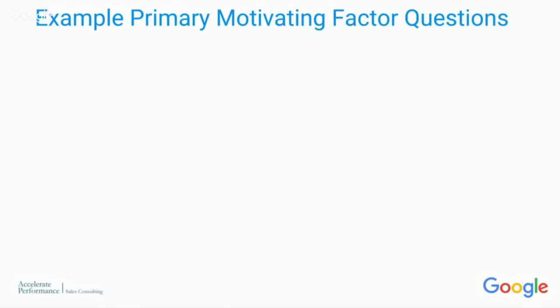Okay, the last bucket or area of questions is these primary motivating factor questions. Now, for those of you who tuned in last week, the primary motivating factor questions are intended to expose some of those emotional needs, some of those buying motives. So if you've done a good job and you've understood the current situation and you've understood the desired situation, right? So let's say you learned from the current to desired, your audience wants more of a certain type of customer. Your audience wants to improve its conversion rate. Your audience wants to open more stores later this year. Your audience wants to change its perception in the market.